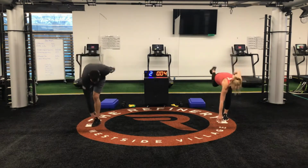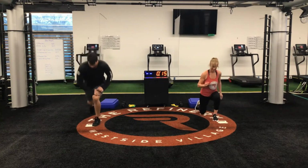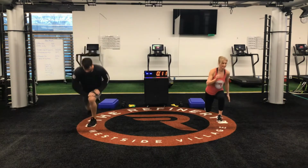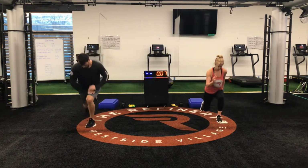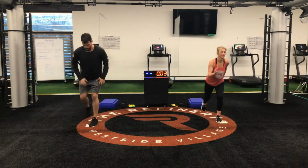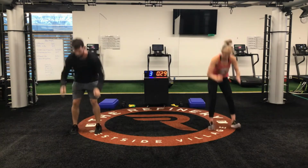Go ahead and do that active recovery here in 3, 2, 1. Go right back to those reverse lunges. Good. For those of you at home, keeping a nice pace here. Remember, slowing it down for that active recovery so that you can move right into your next exercise. Going to that broad jump, burpee and inchworm in 3, 2, 1, go.